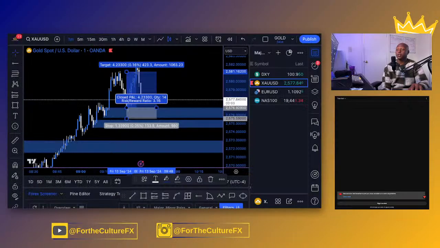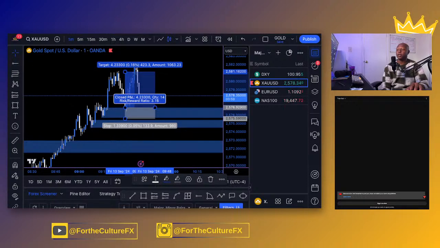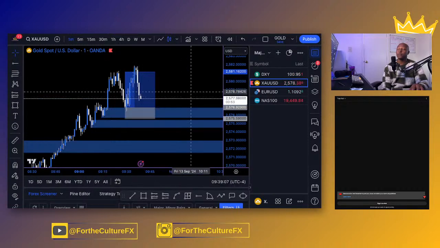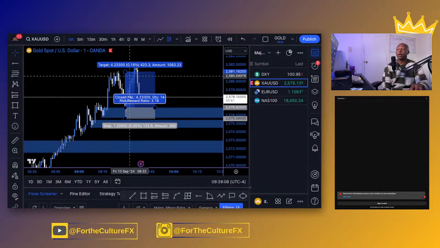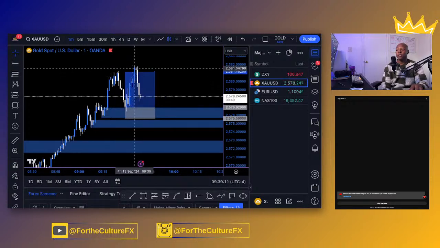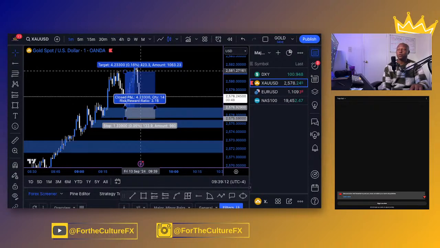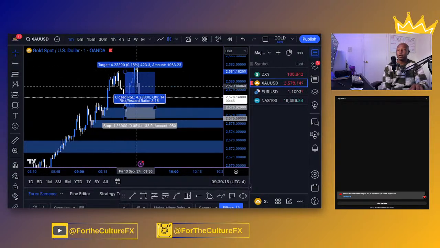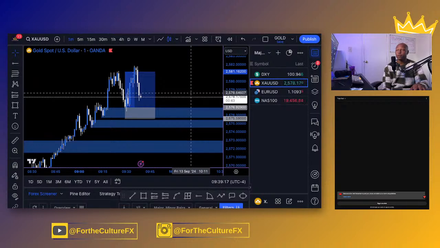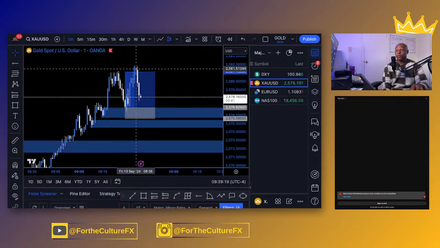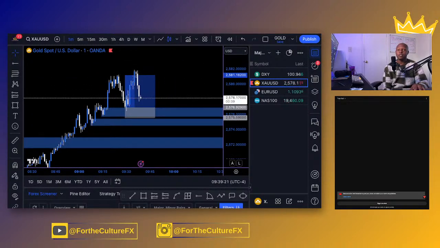Look at how price did. It broke that high, and that's why we get out when we get out. Let me, because this is gonna go a part of the video. That's exactly why I get out when price forms that first bearish candle that closes after hitting my target, because that correction could likely be coming after. So if you wanted to know why I do that, that's exactly why.